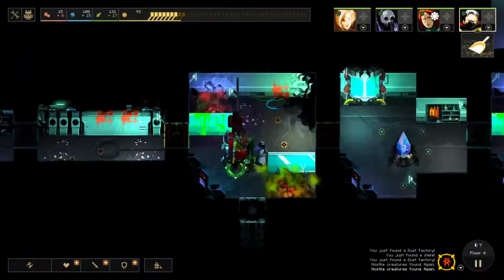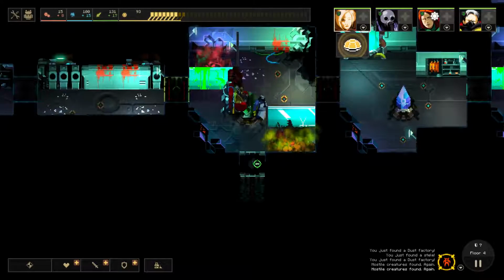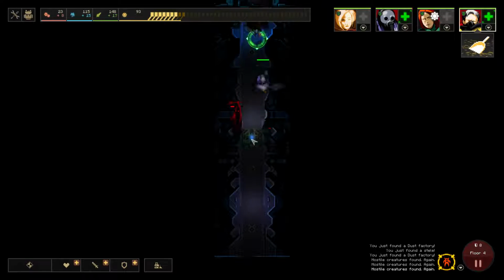So we have only one real way to go other than at the crystal room. So we'll go ahead and do the south. And this is probably, I'm guessing this is going to be a dead end. And it is. 2 monsters, a major module.